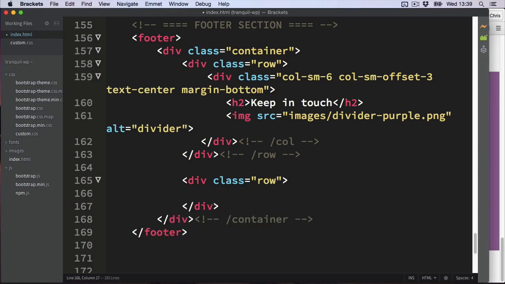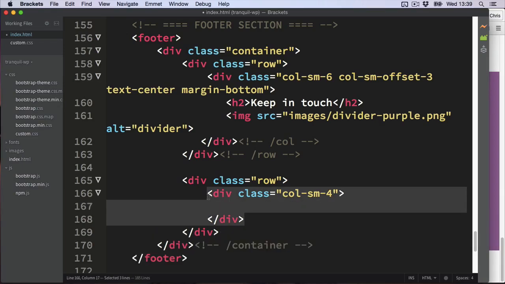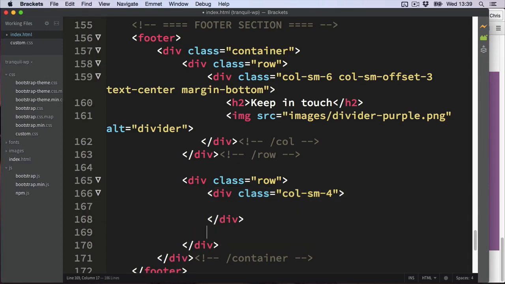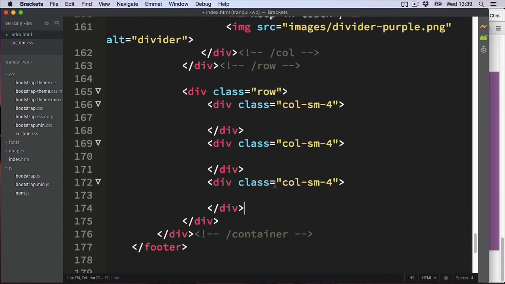And then within the row, we're going to create 3 more divs, which are going to be 4-column divs. So div class, then col-sm-4. And we can copy this div and paste it in 2 times.